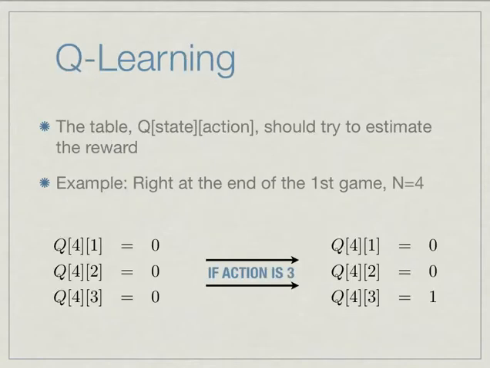In Q-learning, what we have is we have some kind of table, which we'll call Q, and it's just historical, which is essentially just a state action pair, kind of like what we saw with the Skittles agent. But in this game, we're going to try to estimate the reward. So for instance, right at the end of the game, we know the reward.